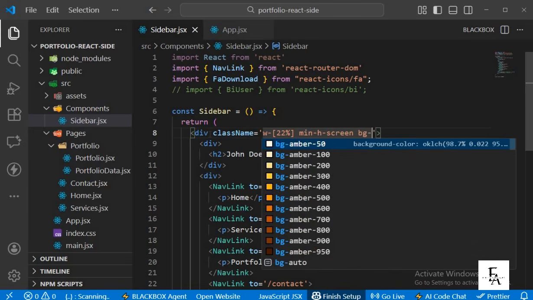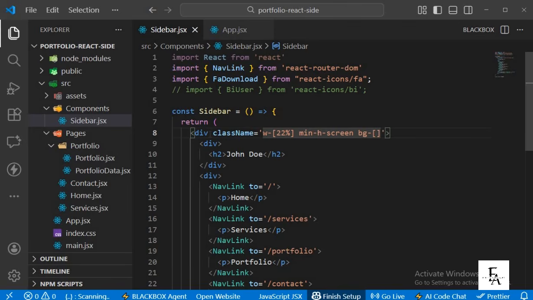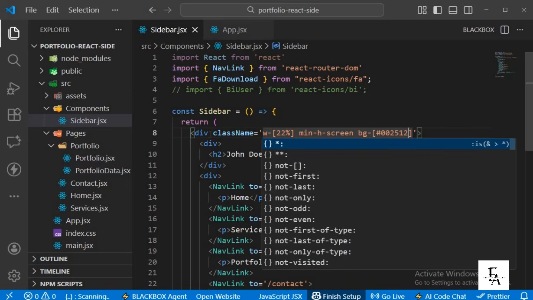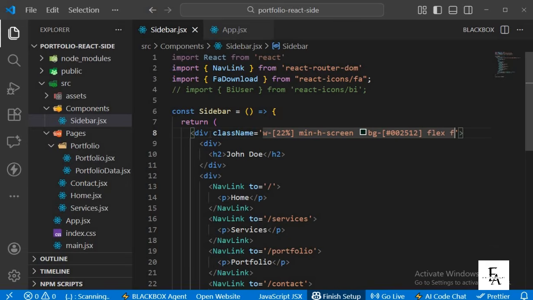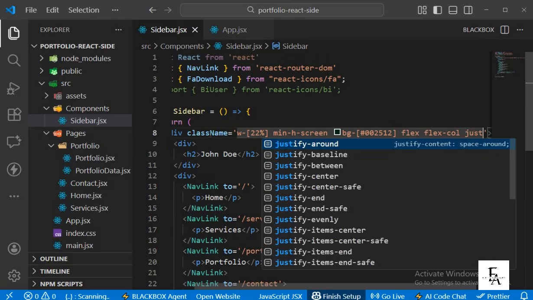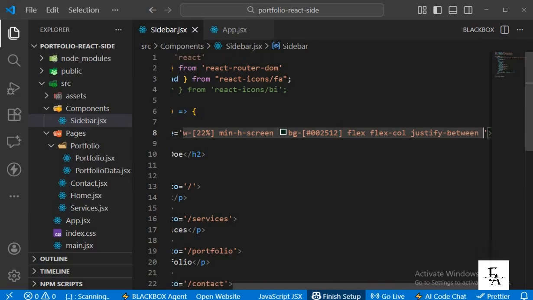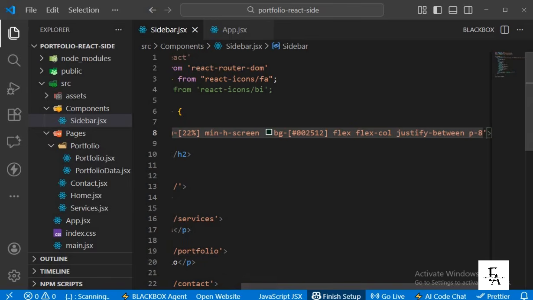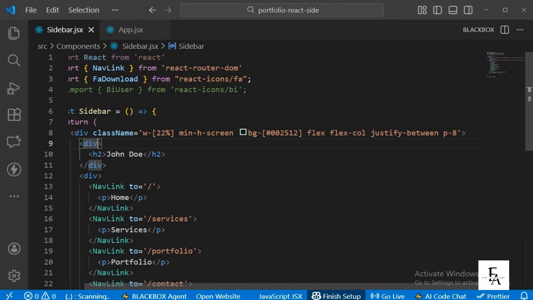We'll set the background color as well with this color code. Then we'll set display to flex direction, colon, justify between, and then we'll set padding to it. Let me close this.